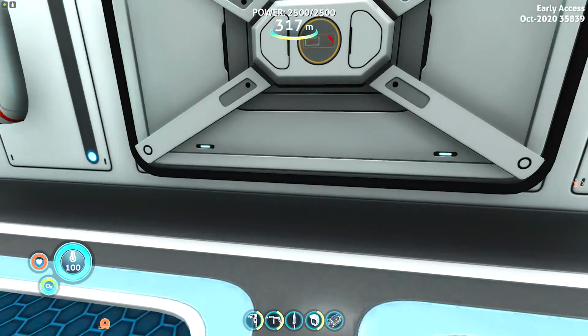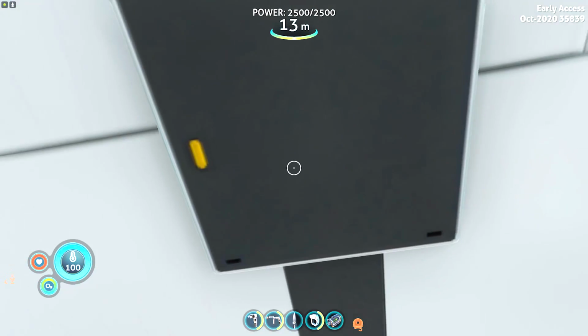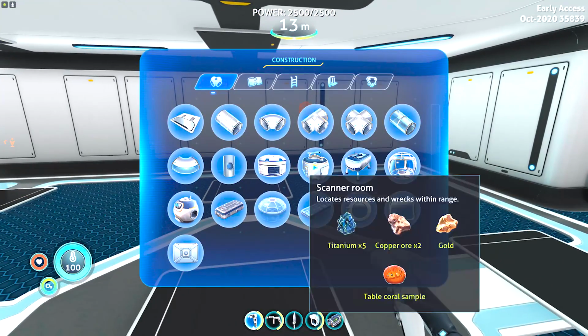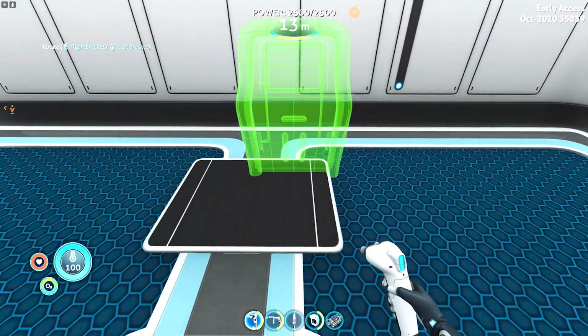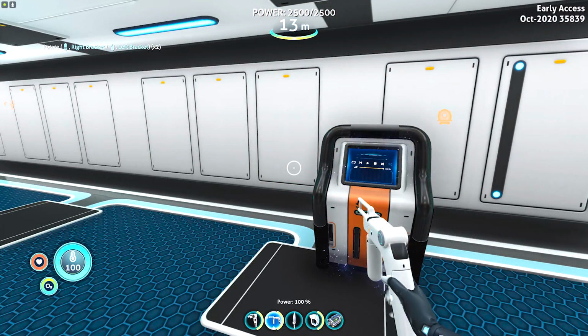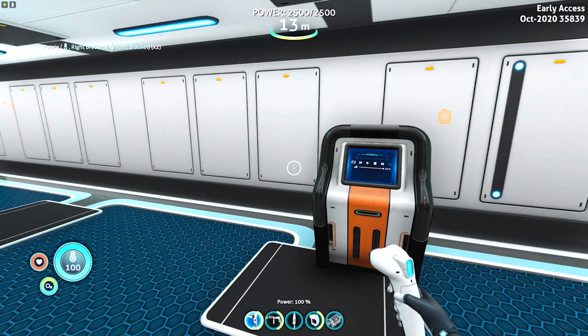Alright, let's ghost into here. I almost forgot. Oh, this one. This is one of the new lines. The jukebox lets you listen to music in your base. No one said survival couldn't be funky.